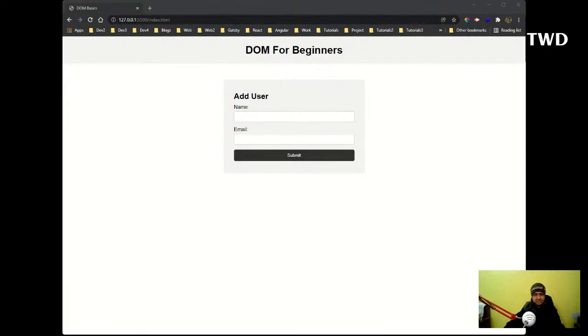Okay, so let us understand. This is what has been shown with the DOM basic. Okay, so what we can have now, we are going to see different things.